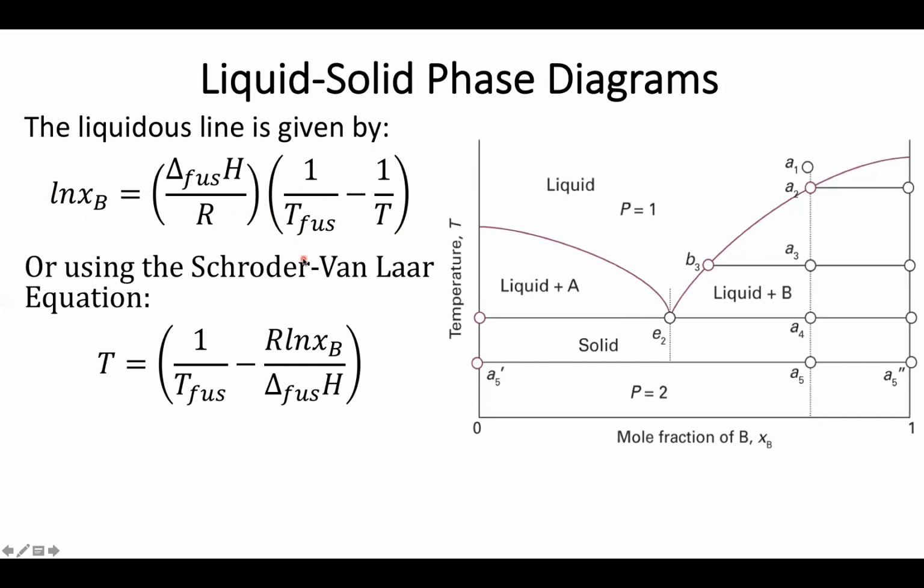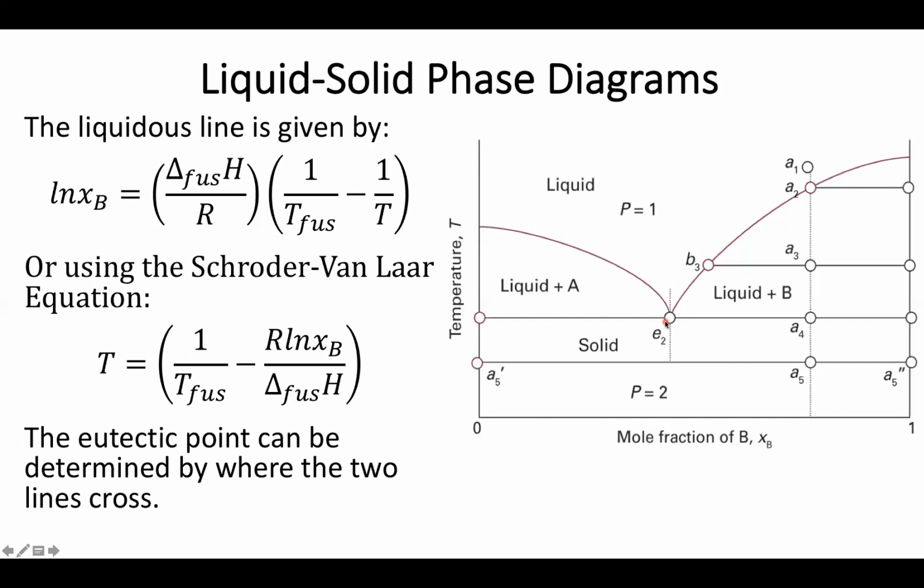I can also invert this equation, rearrange things, and generate what's called the Schroeder-Van Laar equation, where if I know the composition of a system, I can figure out how much I'm going to lower the melting point, again, based on what the melting point originally was, the mole fraction of the species, and the enthalpy of fusion of the dominant component. However, again, we can perform these same techniques for the other component by knowing its melting point and its enthalpy of fusion. And where these 2 points meet generates what's called our eutectic point.